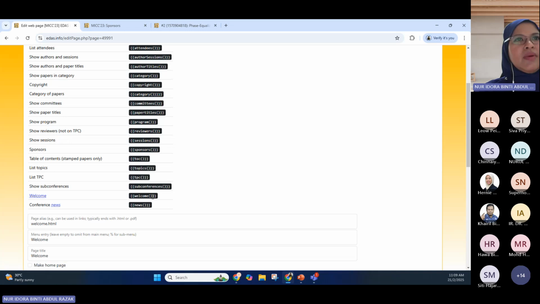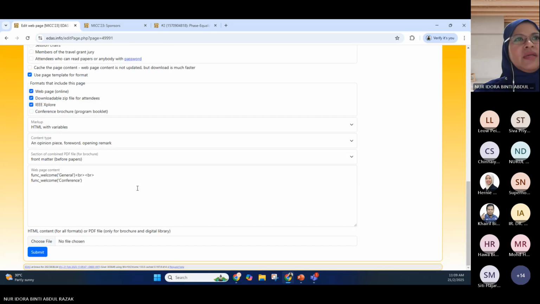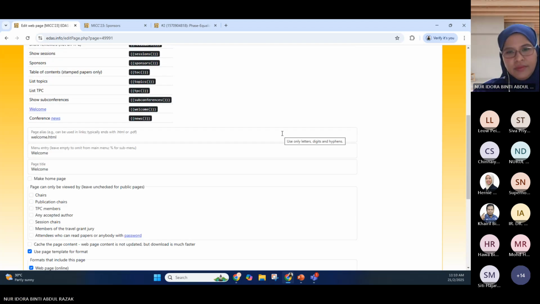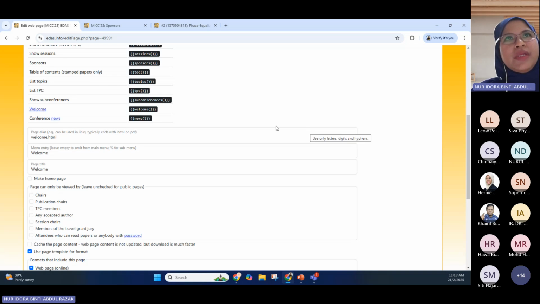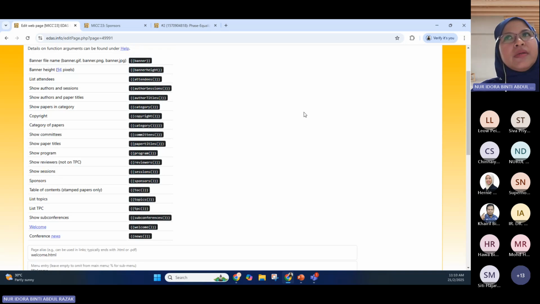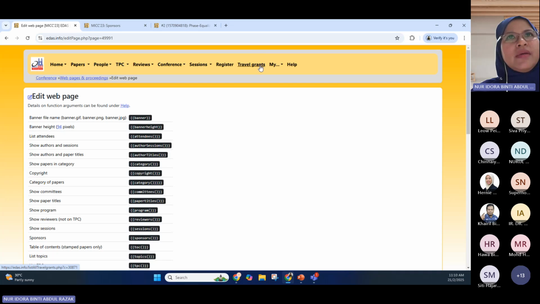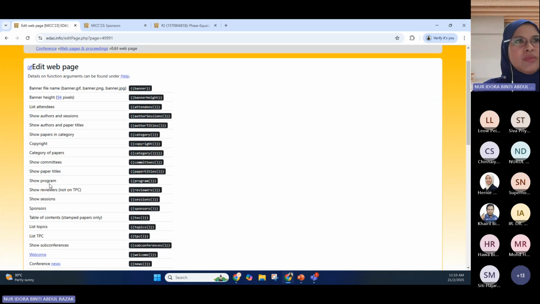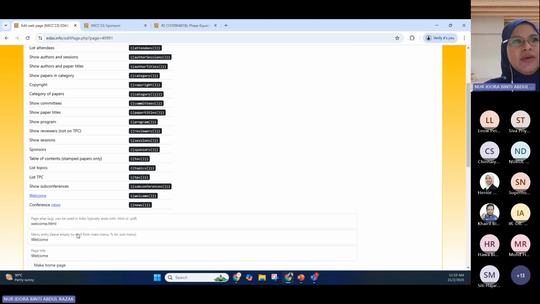So use the welcome function, from the general chair or from the conference, it depends. You can set it. So that is on the web page and the proceedings or the program book. Of course, you can add more pages, whatever you want to show: the program, sessions, table of contents, topics, and so on.